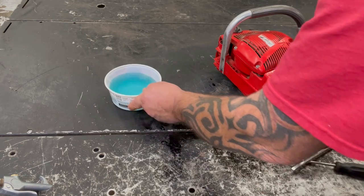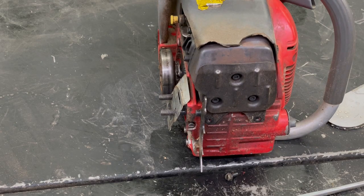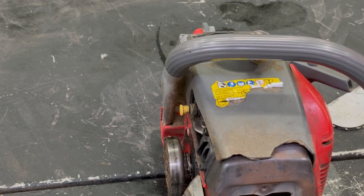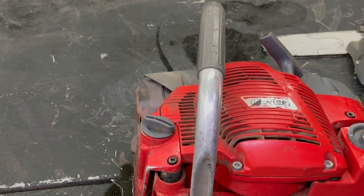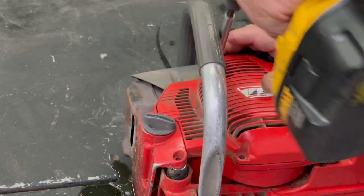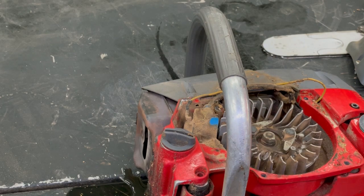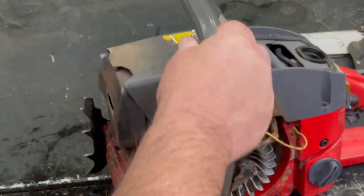Well, next step I'm gonna do is take the muffler off. I have a bucket to put all my nuts and bolts and screws and everything in. I gotta take this top cover off here, it looks like. Never had this saw apart before, so we gotta take this recoil off so we can get that top off. A lot of sawdust around the coil, but all the fins to keep the motor cooler are nice and clean. The bar oil will just roll around and out. Making a big mess here.